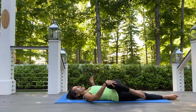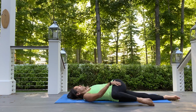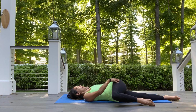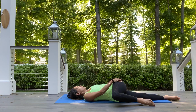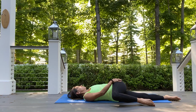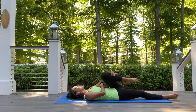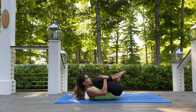You're rolling onto the outer right hip as you extend the left arm out. You're breathing into the top of that left leg, and into your lower back. Breathing in and out, making sure to keep the breath flowing, maybe turning the eyes towards the left thumb, only if you can at this time. And then use the breath to bring yourself back in. Squeeze the knees in. Pull up the head, pull up the shoulders, big hug.